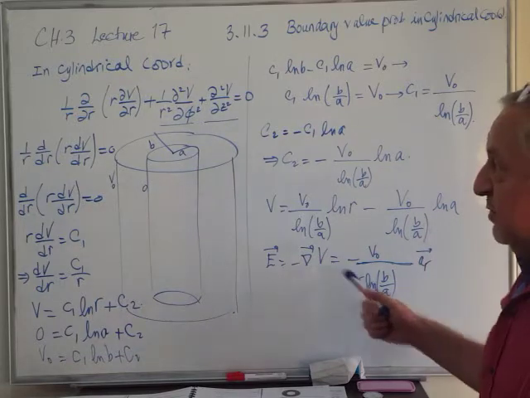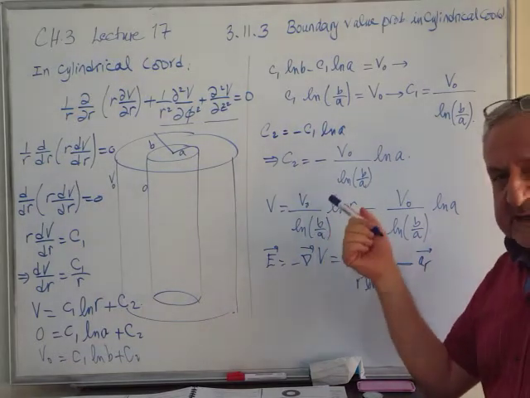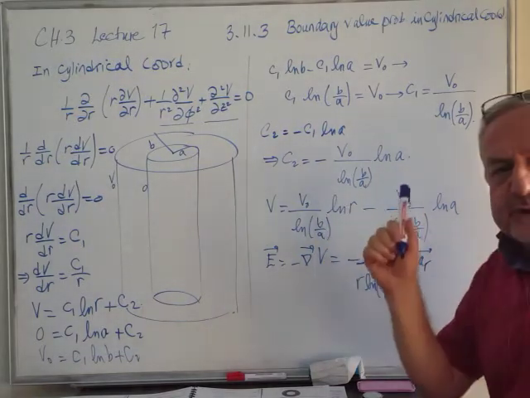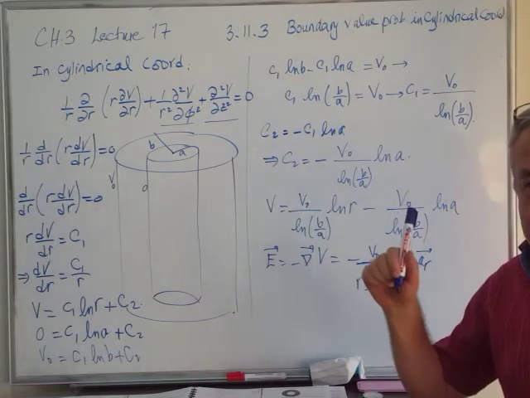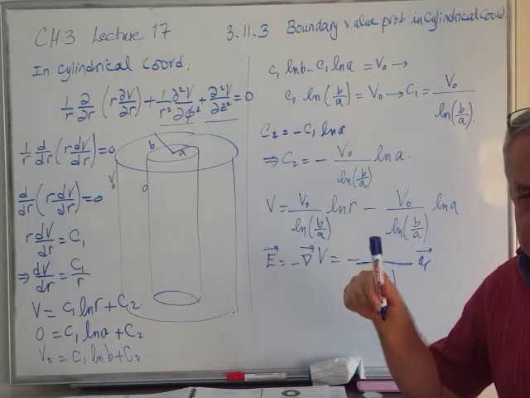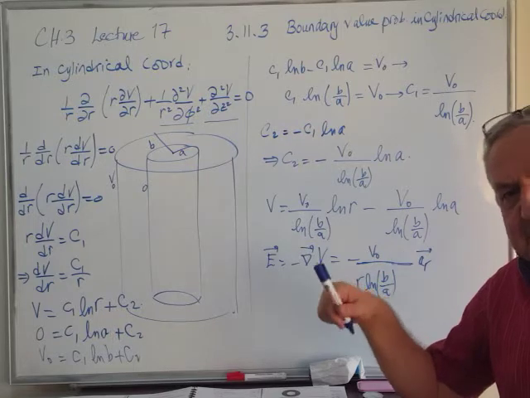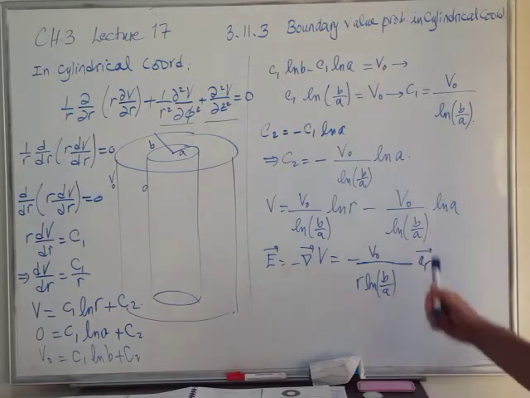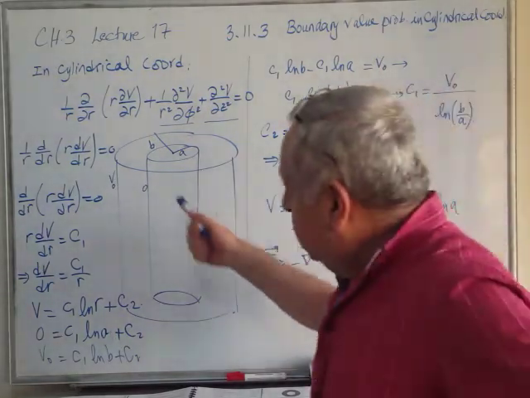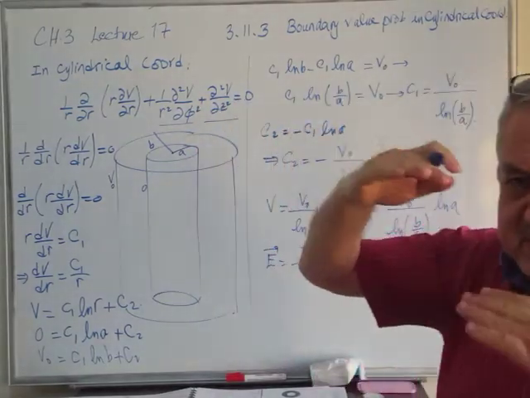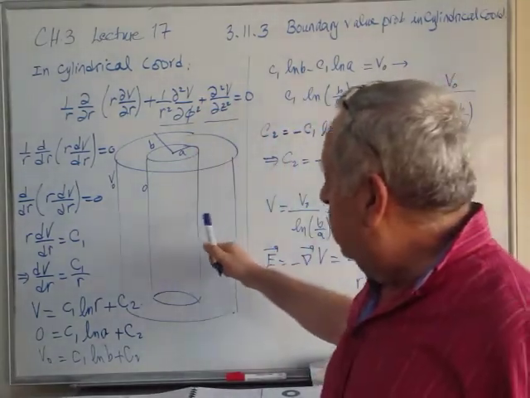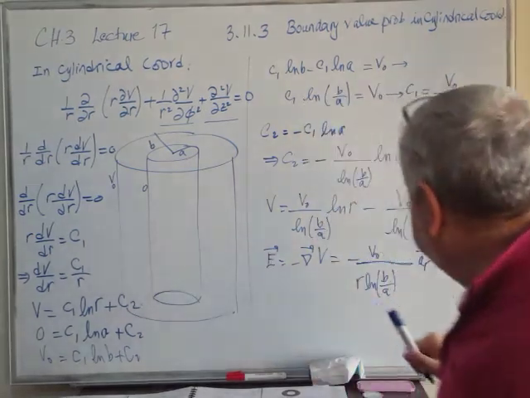This is expected because we know that the field of cylindrical symmetry is inversely proportional to 1 over R, like the field of an infinite wire, for example. Remember, rho L over 2 pi epsilon 0 R. Okay? Knowing E, you can find also, as we did in the previous example of the Cartesian symmetry, rho S here and rho S there.